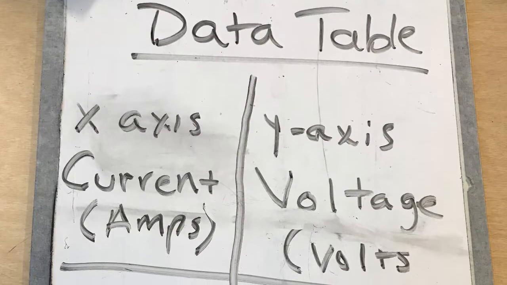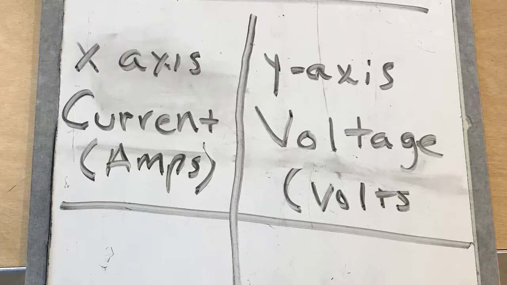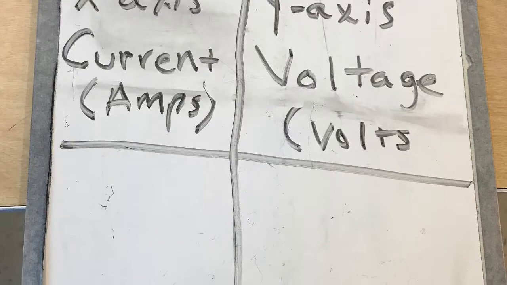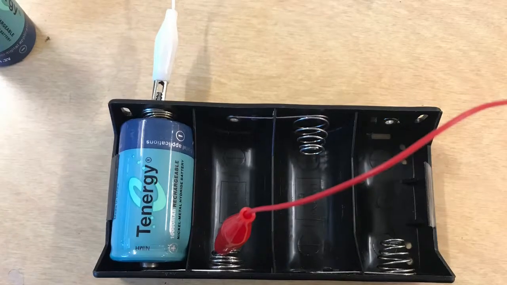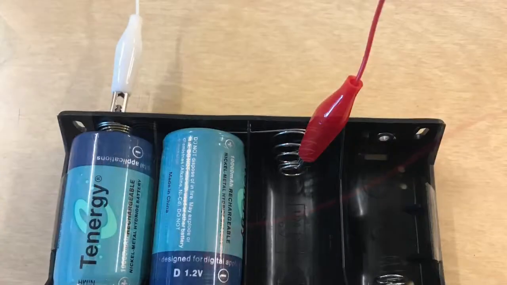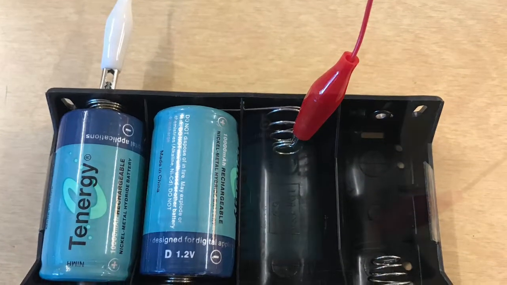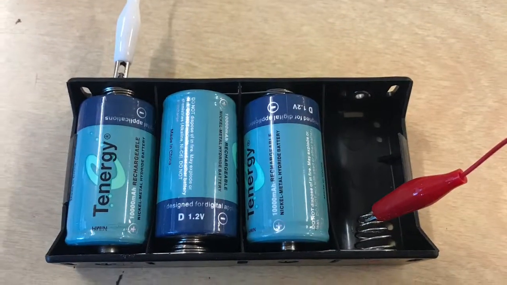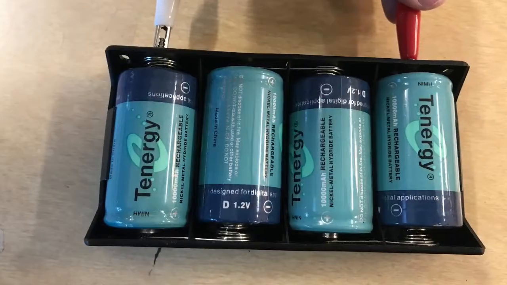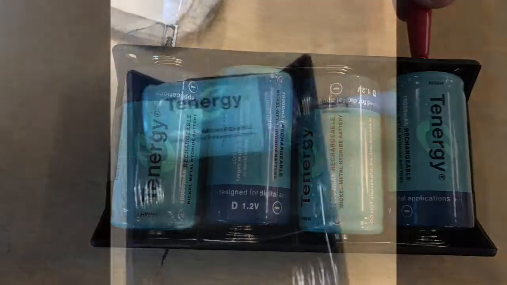Please set up a data table of X and Y axis. Current will be on your X, voltage will be on your Y. We'll be putting the batteries in this little housing like this and connecting, and just keep putting more and more batteries on. And you see how that wire has to keep changing where it's placed, that we tap across the full potential difference of those batteries. Ultimately filling up a whole battery pack, and then we can keep adding more on from there.